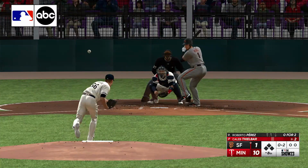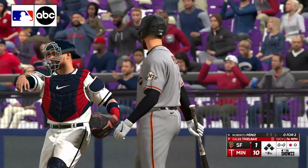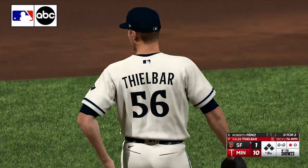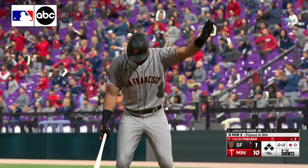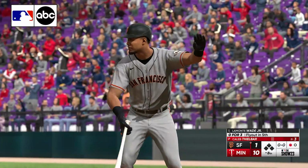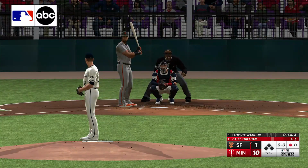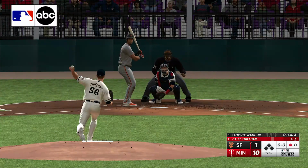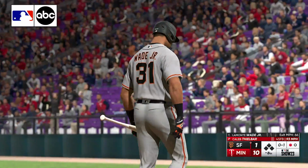And now the lefty cuts on it and misses. That's a strikeout. Had him out front for strike 3. Well, that was perfect execution of that curveball. Down and in, he gets it out of the danger zone, and you really can't do it much better than that. It's in the zone the entire way, so you have to swing as a hitter, but then just falls off the table and almost hits you in the back foot.